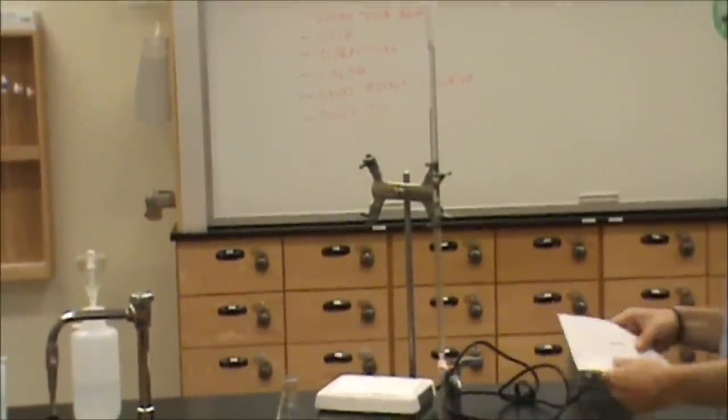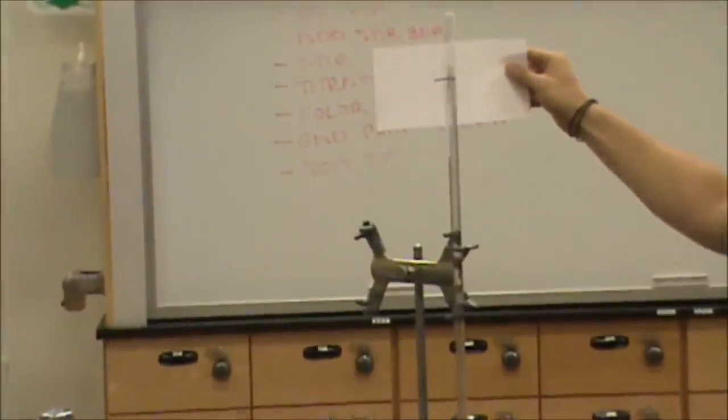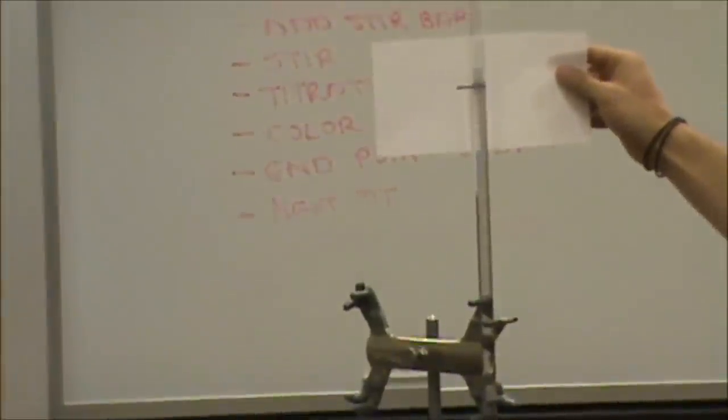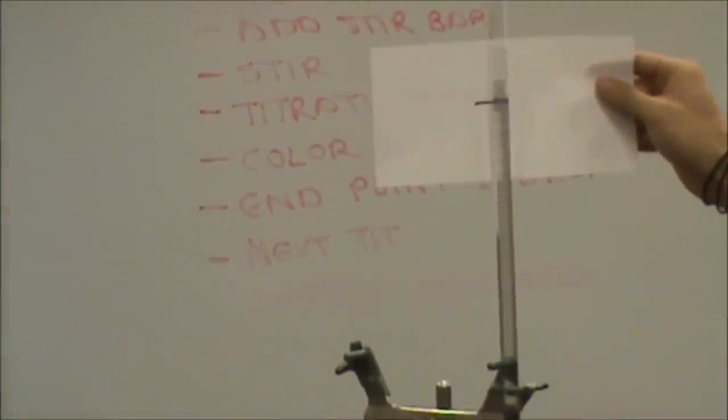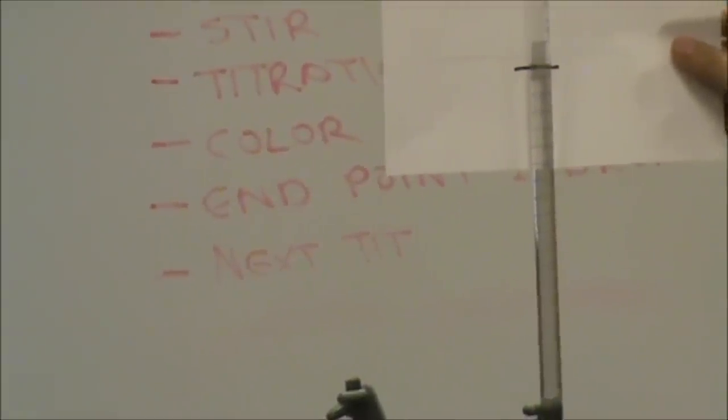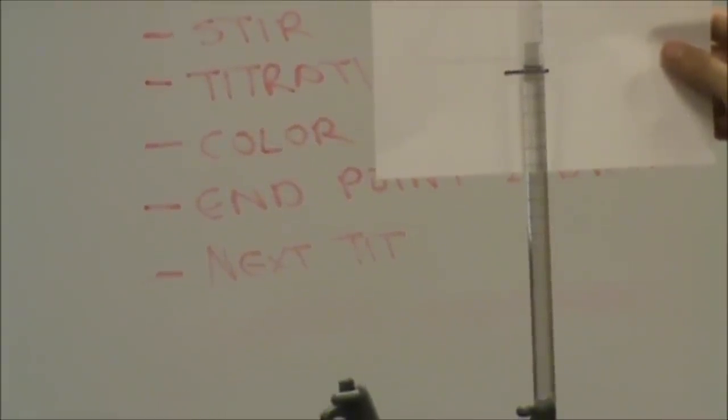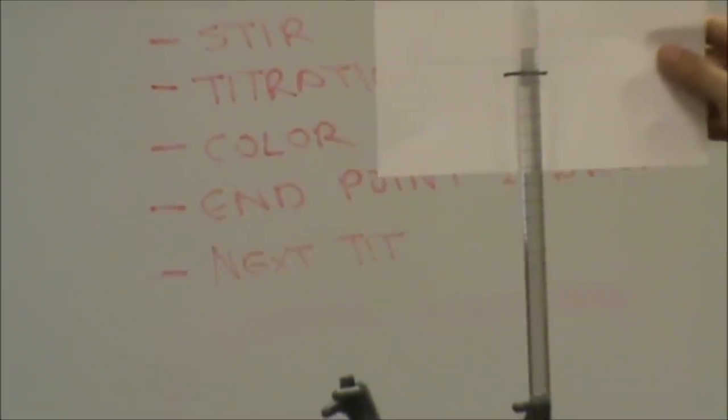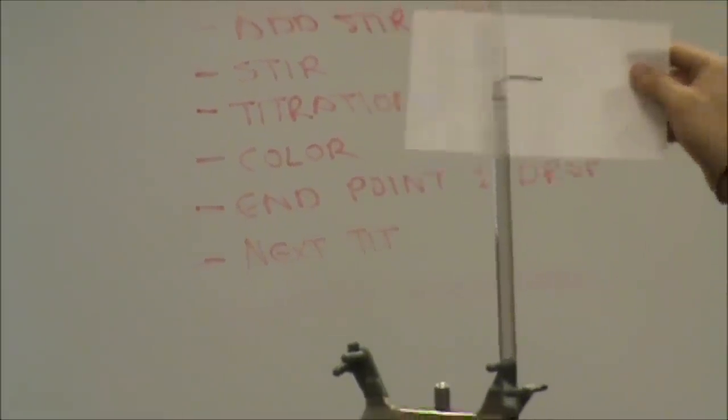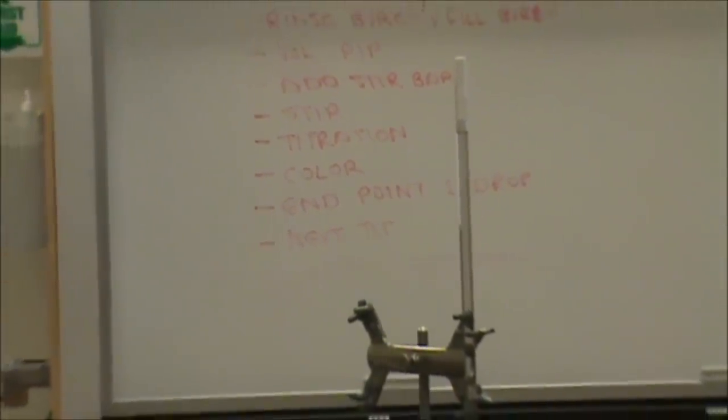A trick that may be used to help us see the level of the fluid is to take a white piece of paper with a black line drawn across it. That's going to allow us to easily pinpoint the bottom of the meniscus. One thing to note is that these burettes are marked to the nearest tenth of a milliliter. So, if we're using proper sig fig rules, we want to go to one decimal place beyond that. I would say that this one currently contains 1.47 milliliters of fluid. You'd want to record that volume to two decimal places into your data.